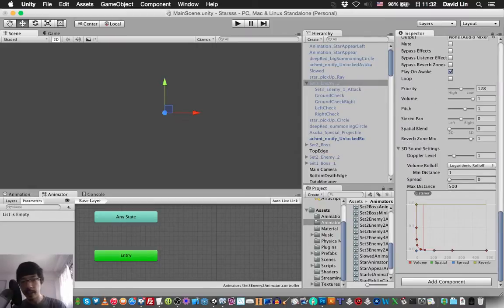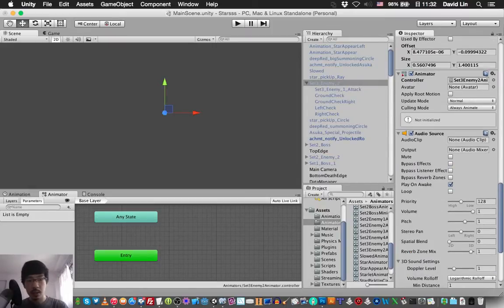Okay, one thing is audio sources. If you have an existing project in Unity 4 plus and you want to upgrade to Unity 5, all the existing audio sources in your Unity 4 Plus project have to be reset or re-added.